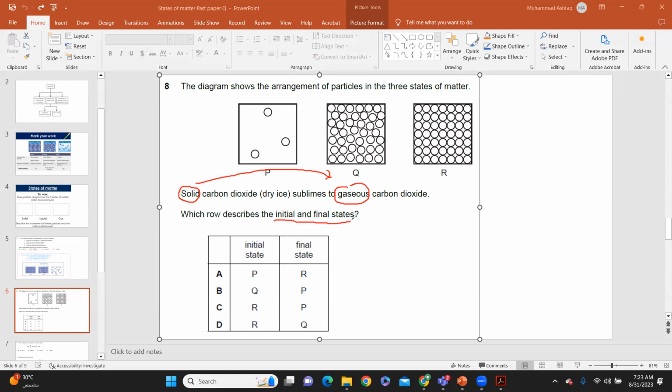So what will happen first? Just understand, solid to gaseous. I'm not going to tell you the answer, it's up to you. I will hand over the notes and you will find out, but I will explain the question in detail. Everyone got it? You can write the answer for question number 8 in your notebook. After that, we will tell you the answer.